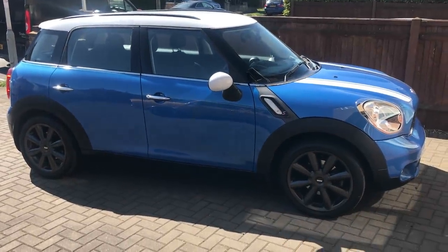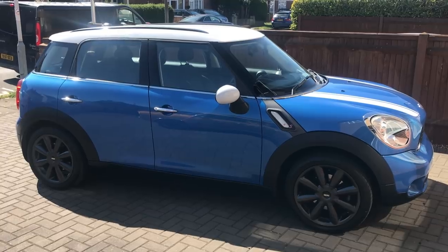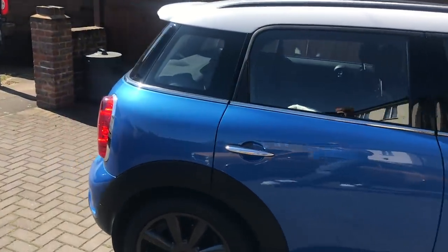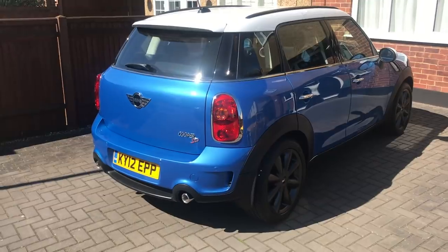Finally, we're going back to the UK to a guy called Andrew, and again this is another story of a household with a modern mini and a classic mini. Stay tuned to the end of this one - I've saved not the best till last because they've all been good, but certainly it's an absolute corker. Welcome to my two car garage - not a very big collection, as soon as I win the lottery I'll add to it. This is my Mini Countryman Cooper SD - I love the colour, especially on this lovely day we're having.